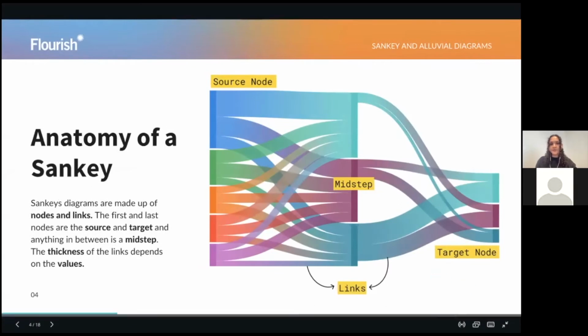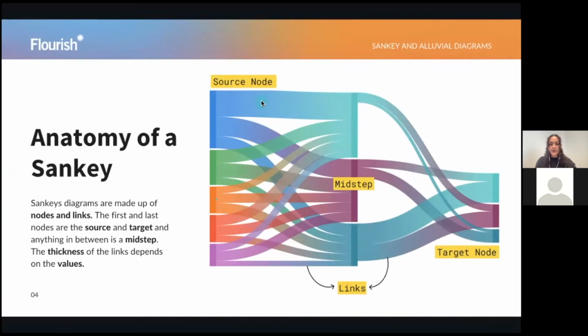As I said, we're going to focus on the Sankey diagram, and this is essentially what a Sankey is made of. It's made of nodes and links. The nodes are these rectangles here to the left and to the right of the screen, and they are united by these branches here. They're called links, and the thickness of the link is determined by a specific value.